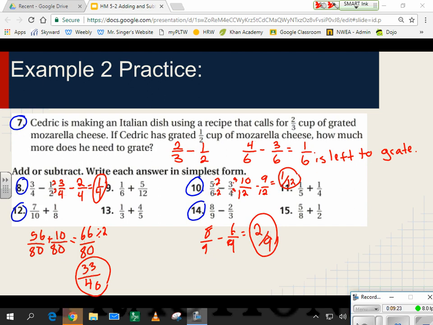For 12, I noticed that 80 would work. I just multiplied the two together. And I got 66/80ths, and I knew they were both even, so I divided them by 2 to get them in the simplest form. That's 33/40ths. And then for 14, I noticed 9 was already the least common multiple, least common denominator, so I only had to change 2/3. 3 times 3 gave me 9, so what you do to the bottom, you do to the top. 2 times 3 is 6. So that's how I got 2/9. Hopefully you got those right as well.